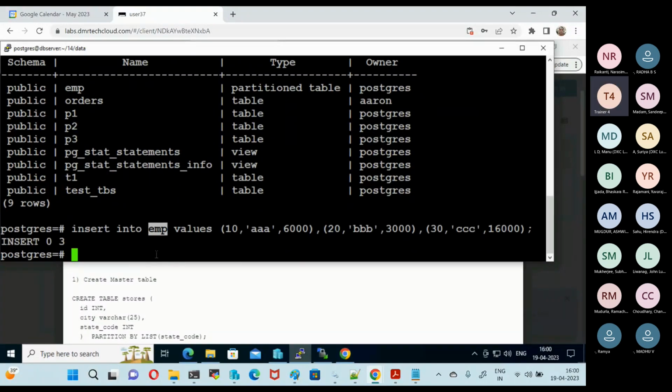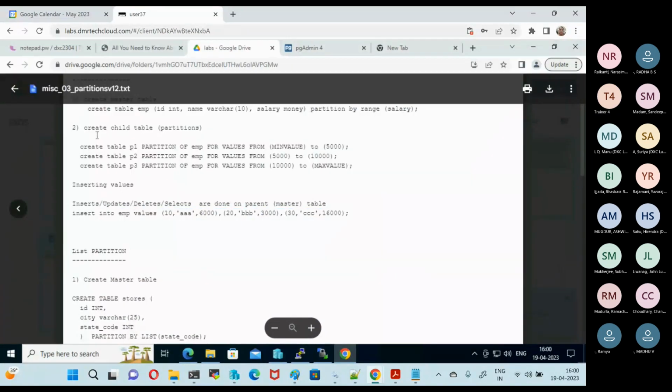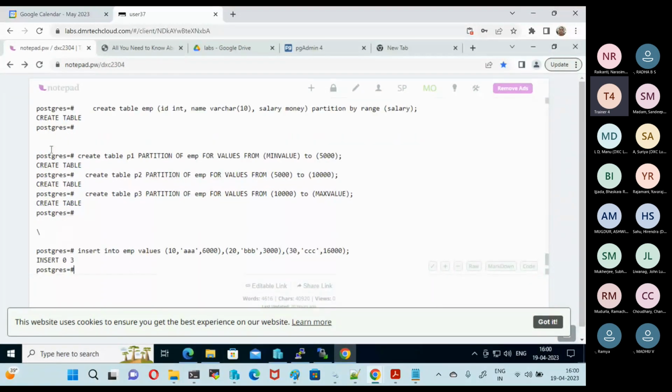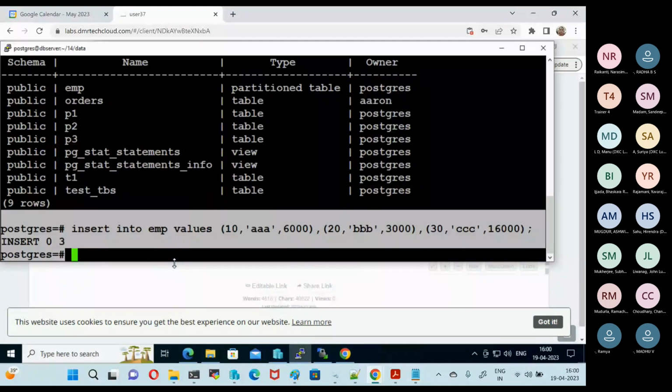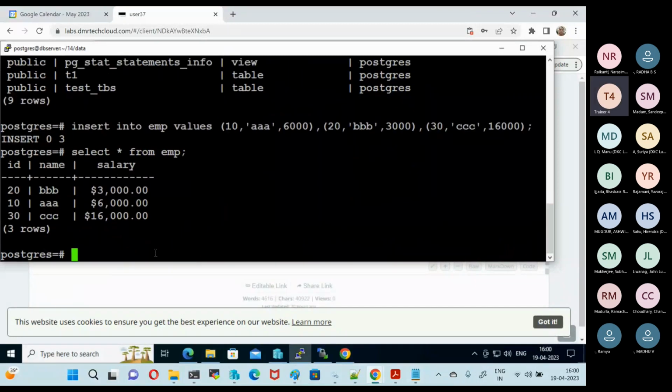Once you insert, you can query the partition table, and you will see all three rows. Select star from EMP, all three rows you will see.